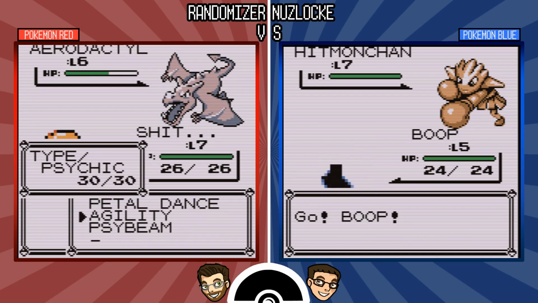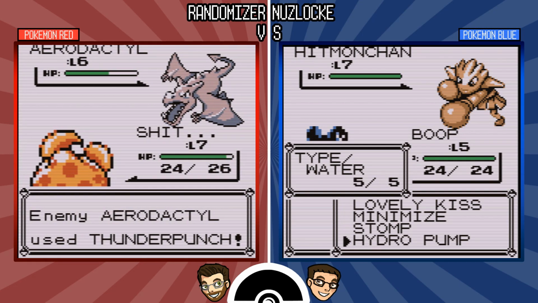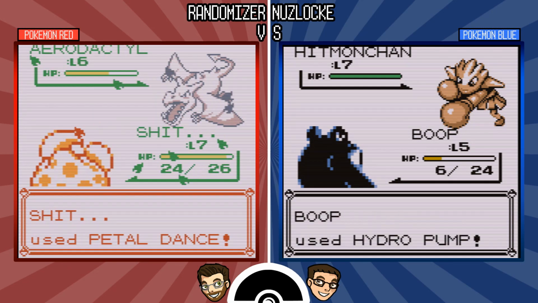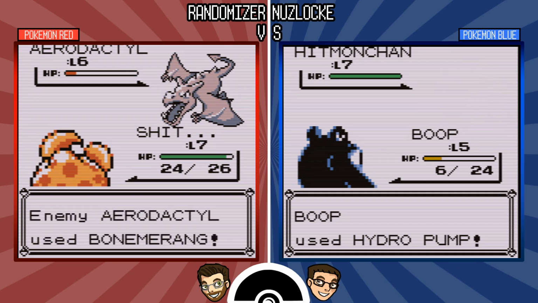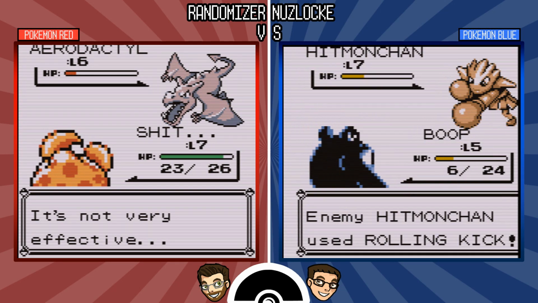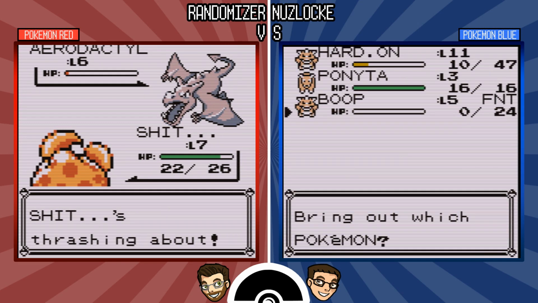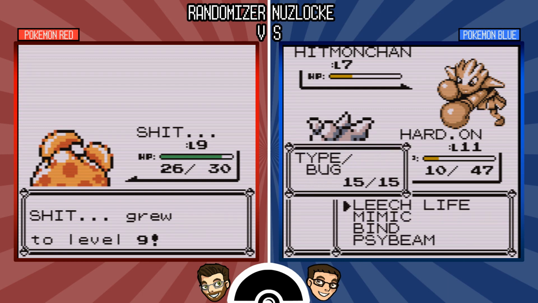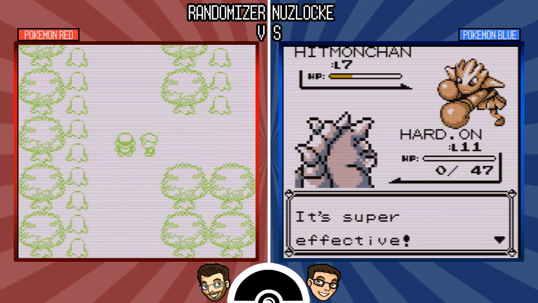I'm gonna sit down. He knows Hydro Pump. Wow. Wait! You have a water type with Hydro Pump this early? Okay. Yeah. So basically, at this point, I would have already lost. Damn it. Yeah, now we're very well aware of how much we've got to level grind.